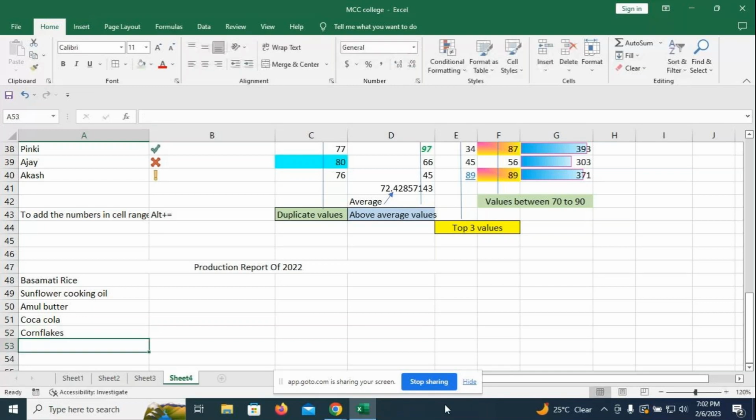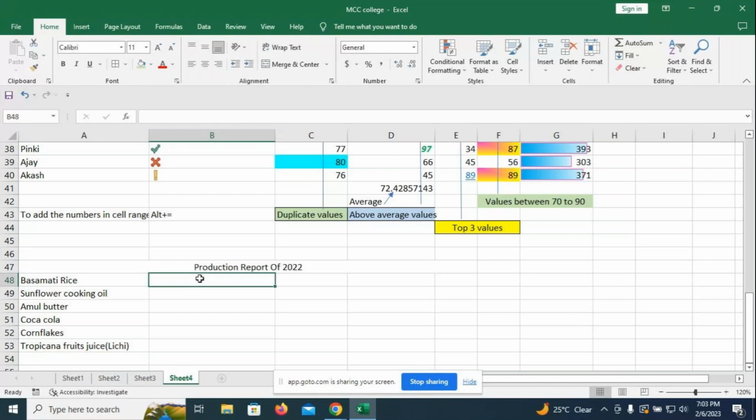Okay, so some of the data I'm adding here. This is Tropicana. Okay, so this many I have given here.